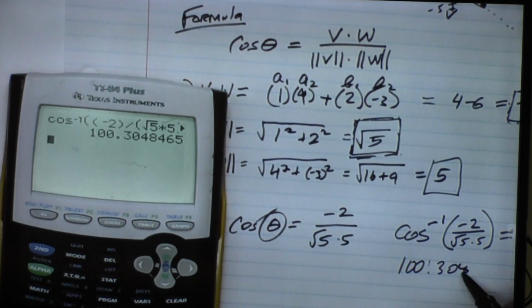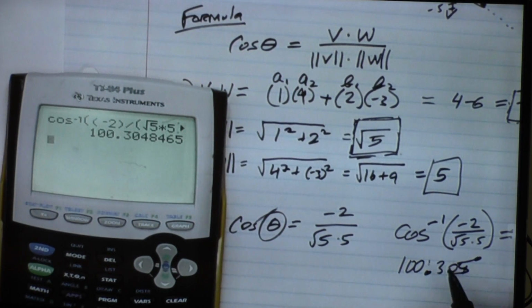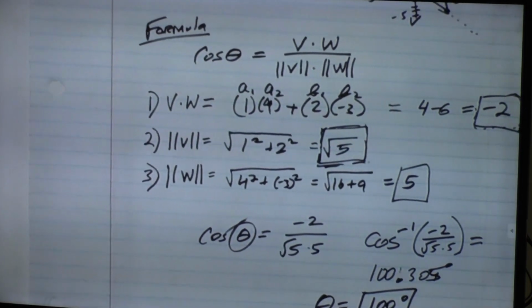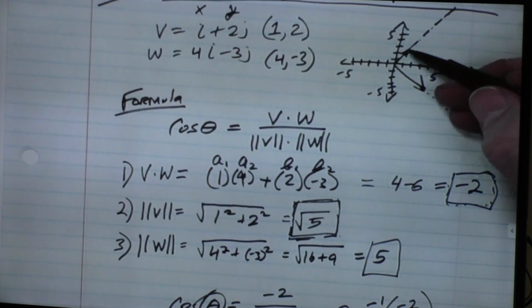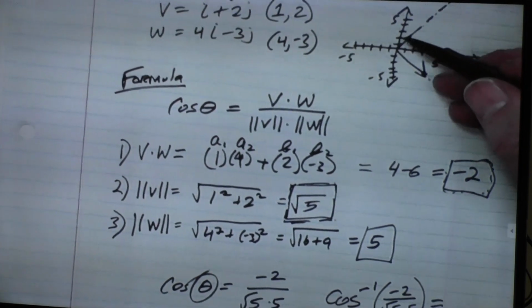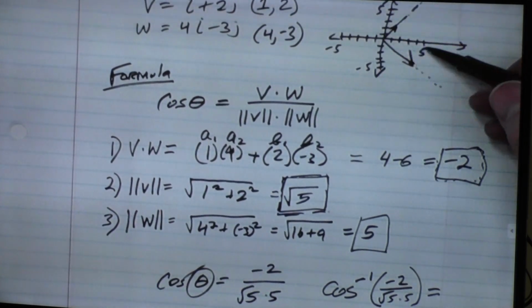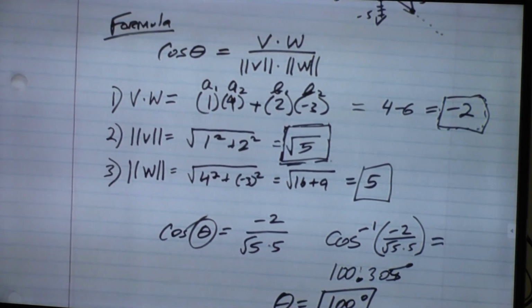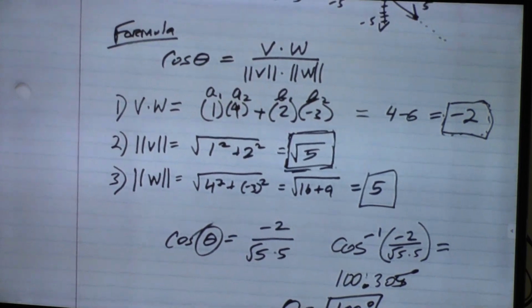100.3048 or 305 degrees. Usually we either round to the tenths place or to the single place. In this one, I didn't say which way. I think it makes most sense just to say 100 degrees. So theta equals, that's the angle between these two. It almost looks like a right angle. When we graphed this up here before, it almost looked like it was a right angle, but it's not. It's a little bit more than a right angle. And that's why you can't trust your eyes. You want to calculate it out.